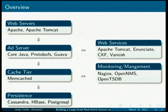I've also noted that we do use a relational database in a very limited sense, but when we do, it's always Postgres. A little bit of a historical note. We've been doing this for like 7 or 8 years. We've been doing this much longer than Cassandra, HBase, or Project Voldemort, or I think even the notion of NoSQL has been around. So when we first started, we were actually using Postgres to work as a key store.